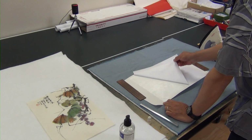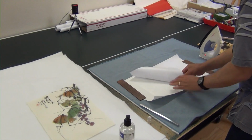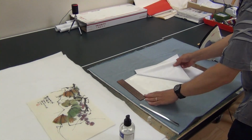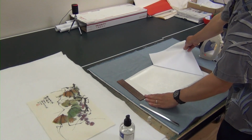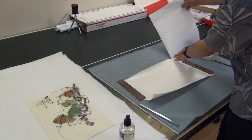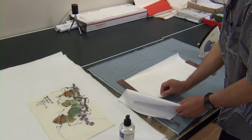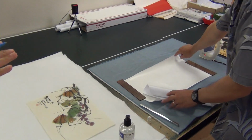this release paper, the paper that comes with the silicone film. You release from one corner across to the diagonal corner. Just peel from one corner to the diagonal side.